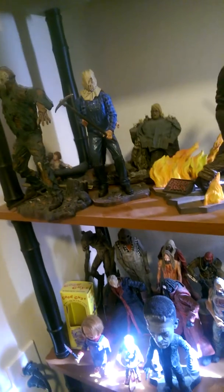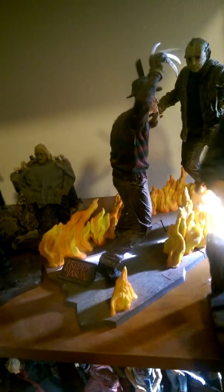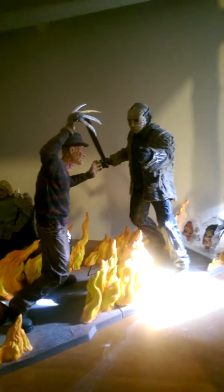Just love this figure. And the mask on this one as well. If I can do this without knocking anything off, I'll take the mask off and bring it up. There you go. You got the zombie look of the face. Which I just really love the detail that they went into on this figure. So with that, you know, that's one of my Jasons. I'll just set him off to the side, put him back up in a minute. Then let me slide this one out of the way right here. This one right here was the Freddy versus Jason set that they came out with. This was from the movie.